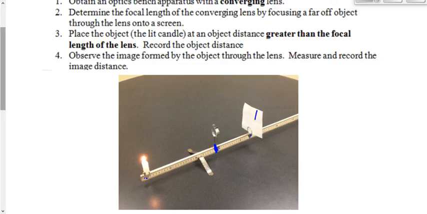The card, you're not paying any attention to the card or the screen right now. The next thing you're going to do is place the lens at a distance away from the candle. So if this is the fixed position of the candle, you're going to place the lens a certain distance away from it such that DO, that distance right here, is bigger than your focal length. If your focal length is 12, don't even make it 13 or 14. Make it 16, 17, 18. Make it significantly bigger than the focal length.